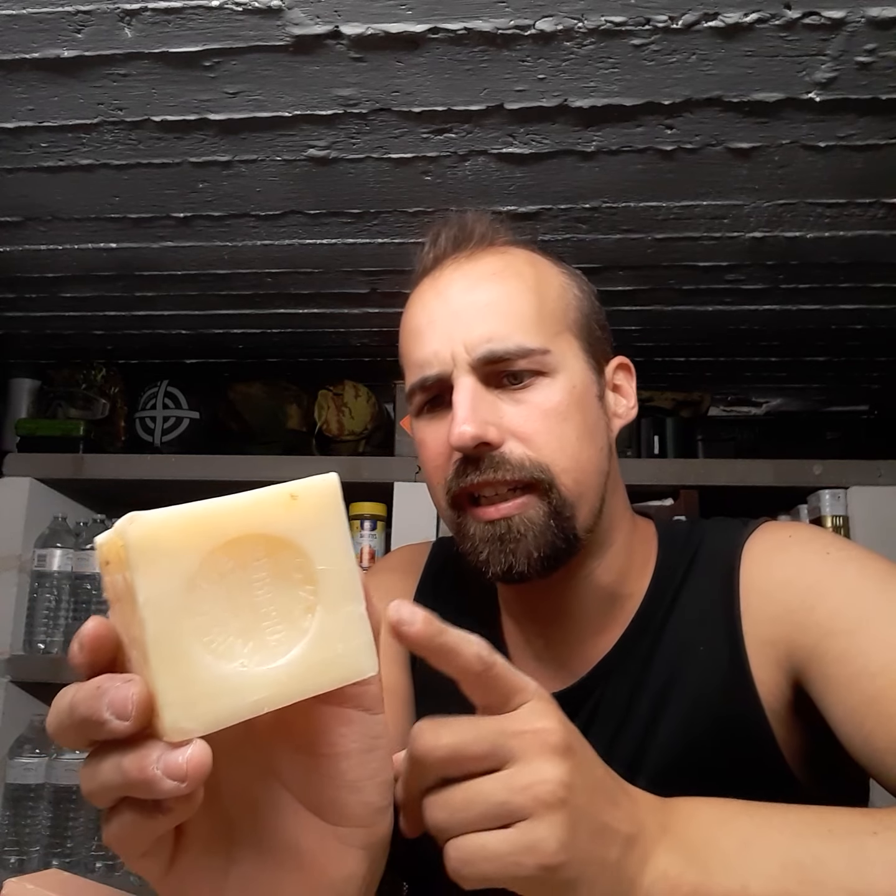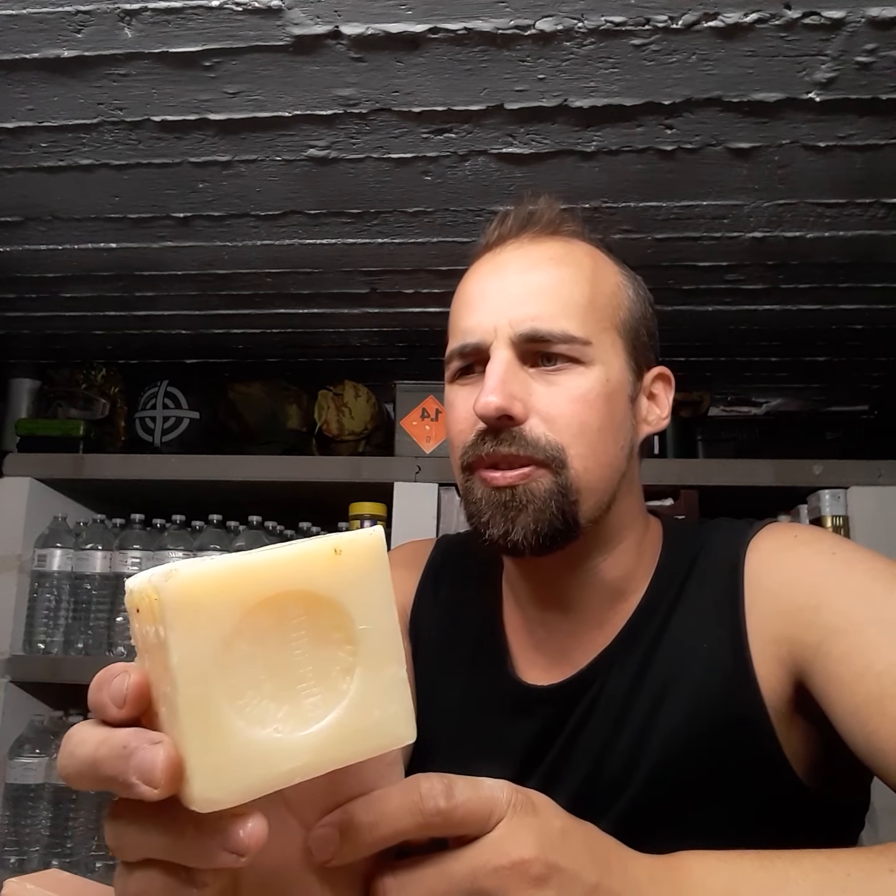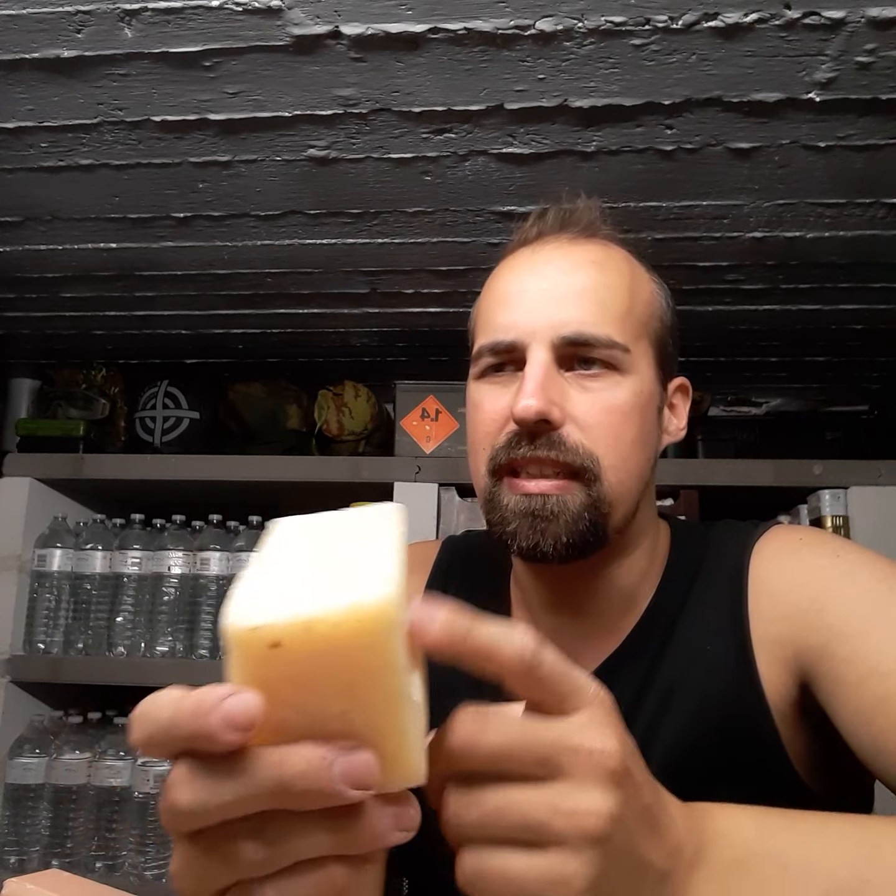And yeah, you can get Marseille soap in several forms. The usual one is this block of 600 grams, and be well aware that it's real Marseille soap. There are a lot of knockoff soaps made in China or Turkey that are made of animal fat, I think, and the process is a little bit different. So watch out for fake Marseille soaps. I have used this, as you can see, extensively, and I've been happy with it.